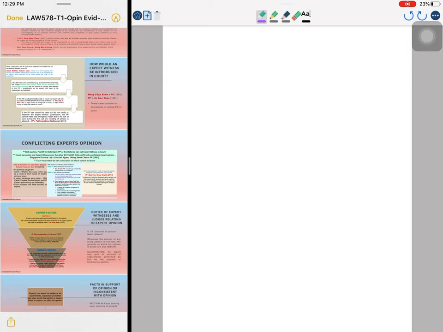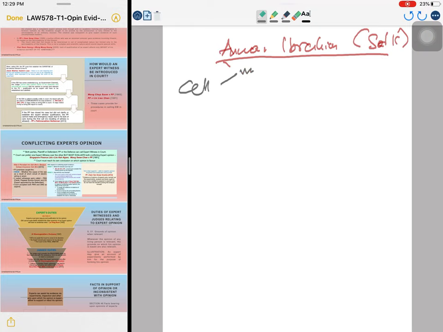Now let's look at another case that has conflicting expert opinion. You have the case of Anwar Ibrahim v Public Prosecutor, the Sodomy II case. If you recall the case, the sample was taken from Anwar Ibrahim. The sample was taken actually in the cell, from the mineral water bottle, from the Good Morning towel that he used, and from the toothbrush, right?